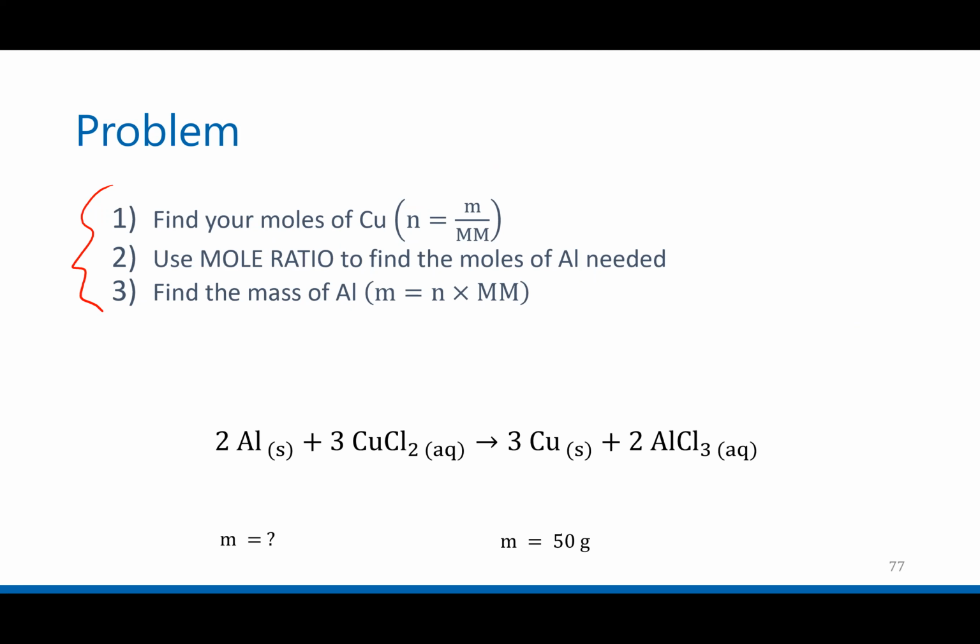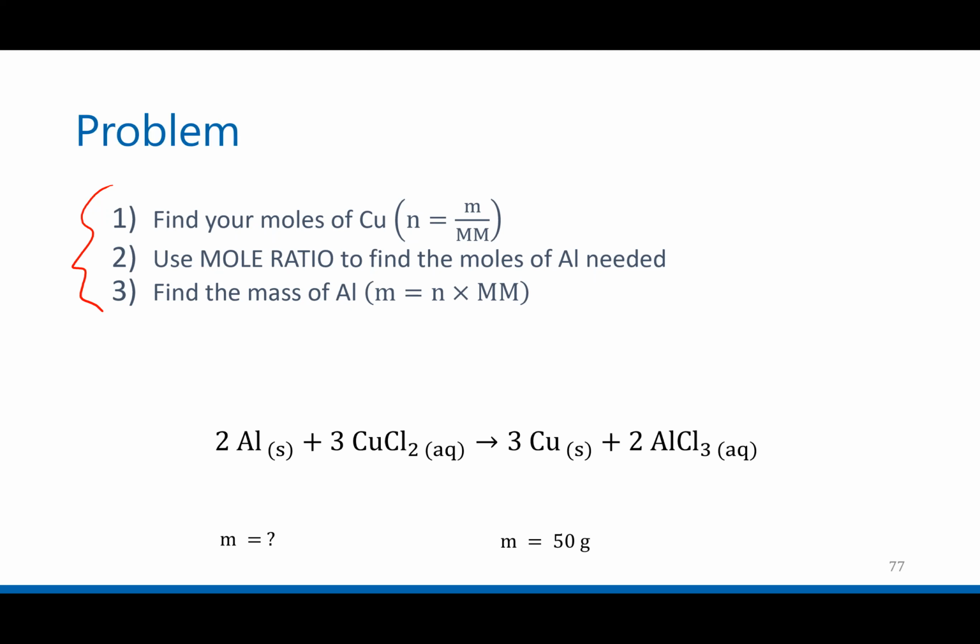I've taught for over 10 years, 11 or 12 years, and I've seen all sorts of types of these questions. Before I taught at the college, I taught in a high school system in Canada. We would do these questions all the time. And every year, every semester, every course, somebody would make the same mistake. They would use mass in a mole ratio calculation. You cannot do that.